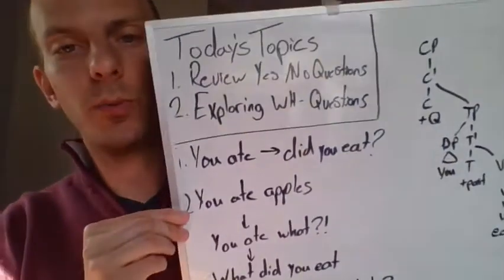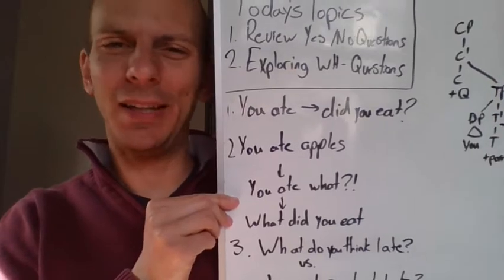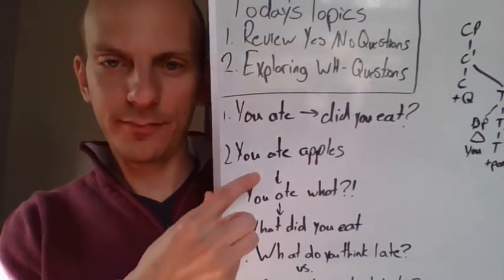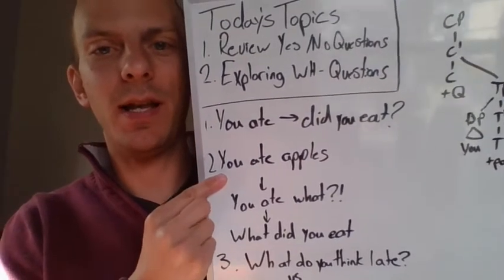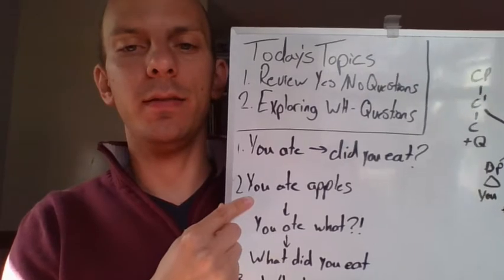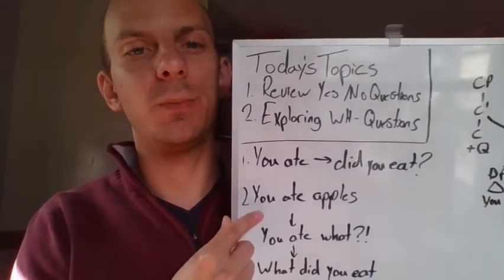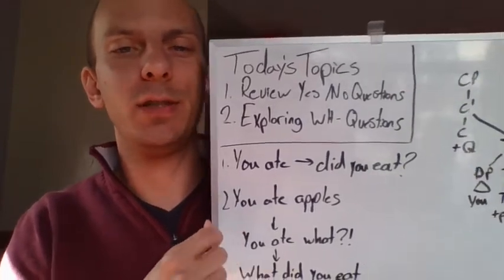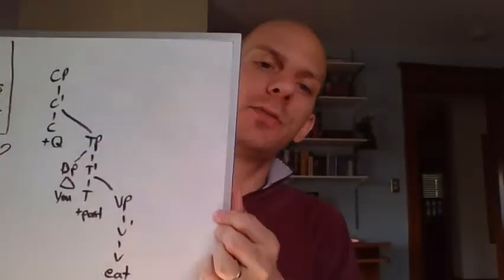Now let's look—let's move on and start to look at wh-questions. We'll see how those work. And to do this, we're going to get into this a little bit oddly. We're going to start with a sentence like 'you ate apples'. So if you're working on this at home, go ahead and draw this sentence out right—diagram this sentence. We're going to be modifying it, so preferably do it in pencil, or if you have a whiteboard of course you can do it that way.